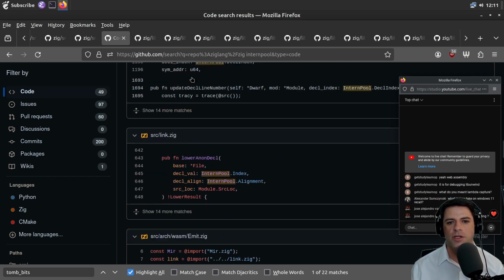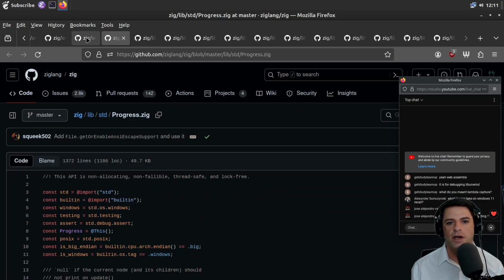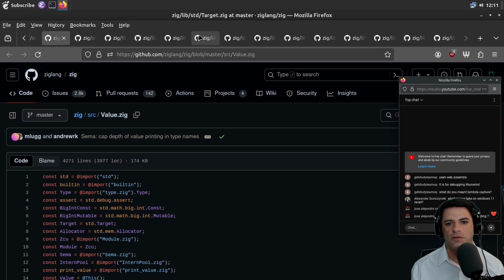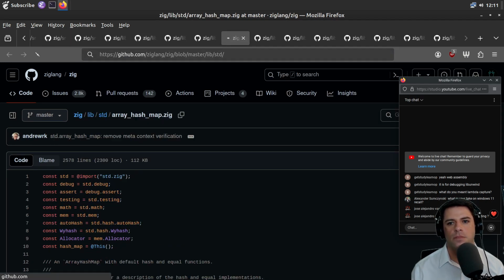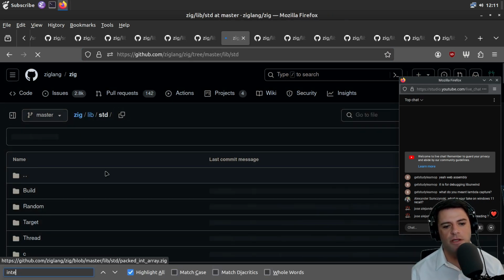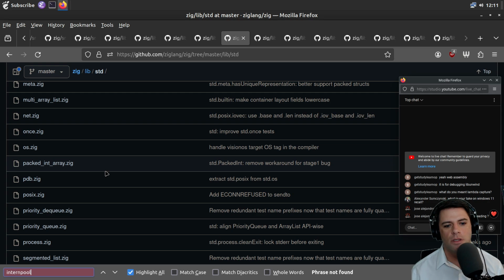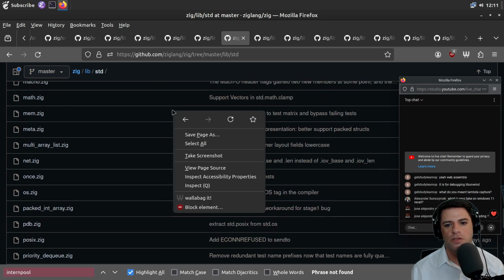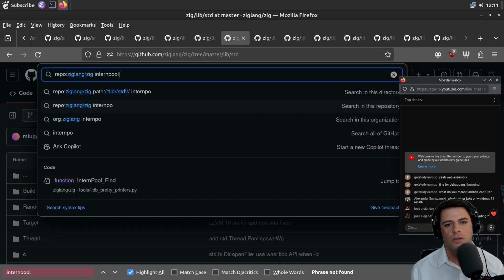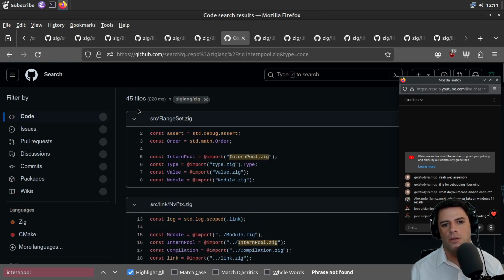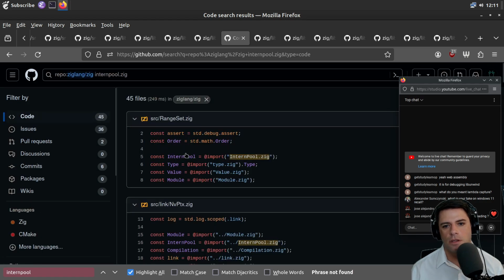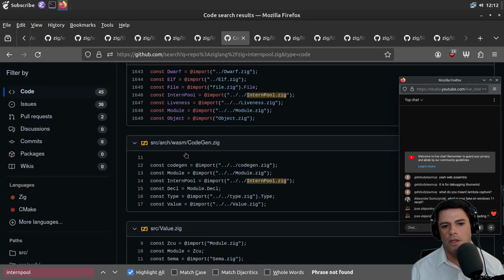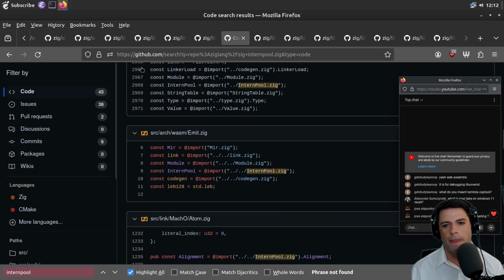So we have some intern pool.zig file. Any chance we've opened it? I'm not going to get to most of these. Let's see if we can find it here. It's not there. What if we just do... You can't find this file.